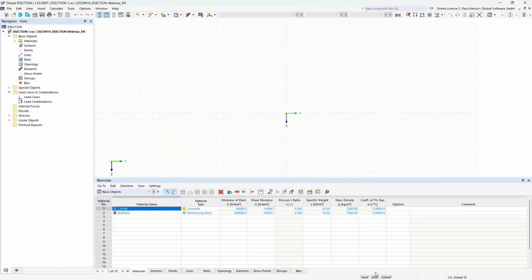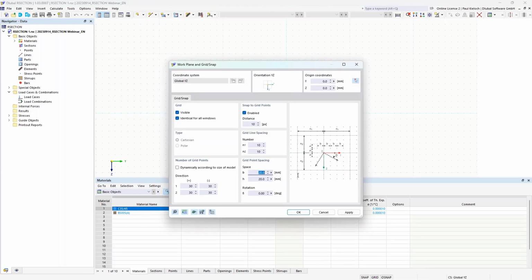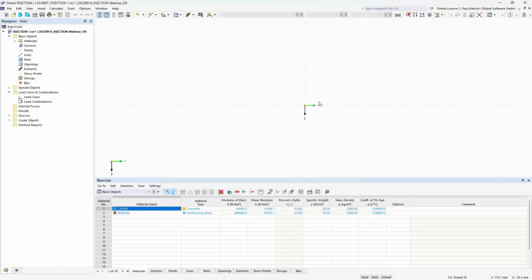Therefore I will at first modify the grid. I open the settings for the grid and I will change the grid point distance to 10 centimeters. And then I can start with graphical input of the cross section.